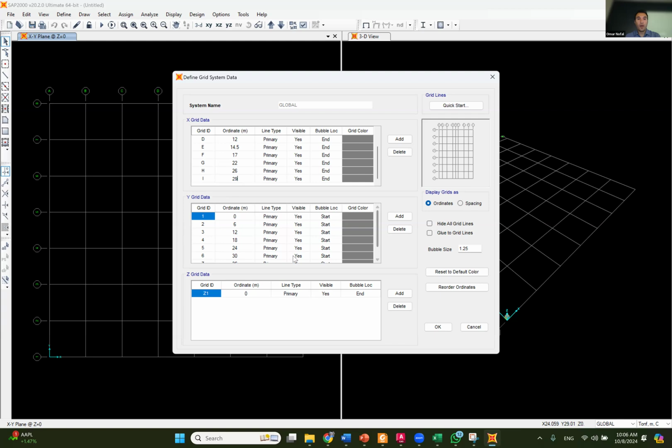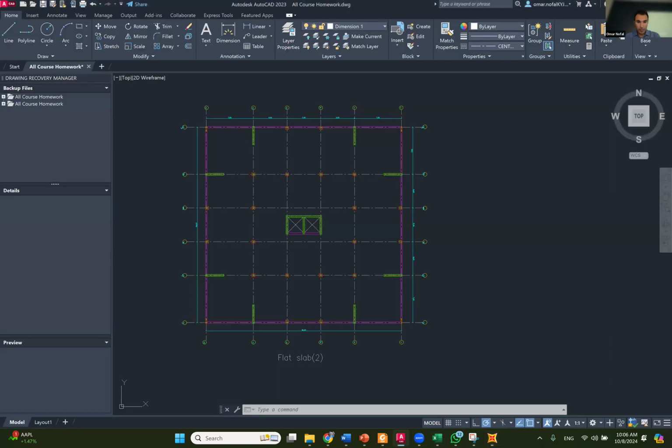All right, let's get to the Y direction. The Y direction is 0, 3, 7, 12, 13, 16, 17, and then 22, 26, 29.